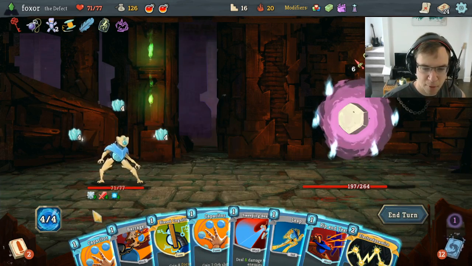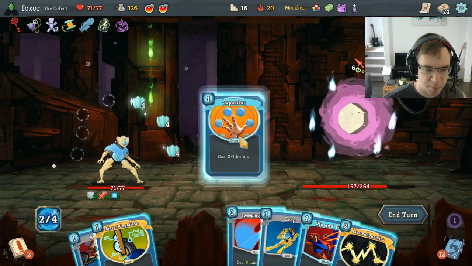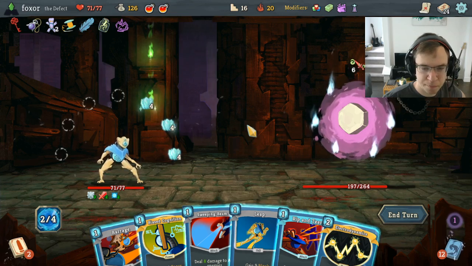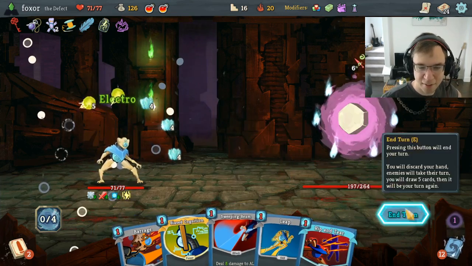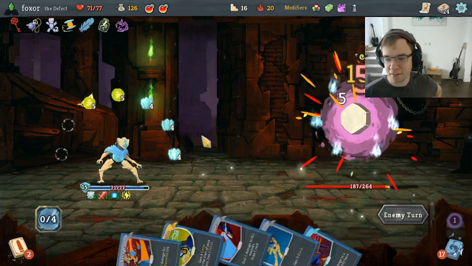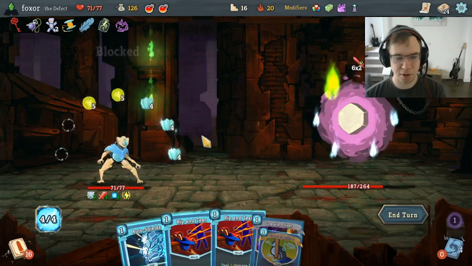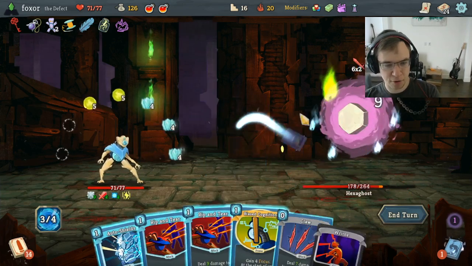Alright, so now we can Capacitor and Capacitor. Then I guess Electrodynamics? You hate the Defect? What's wrong with Defect? What did Defect ever do to you? Let's draw some cards.